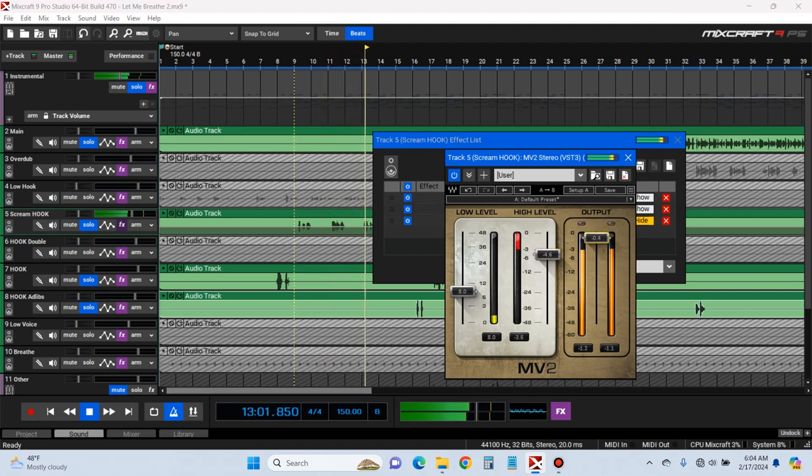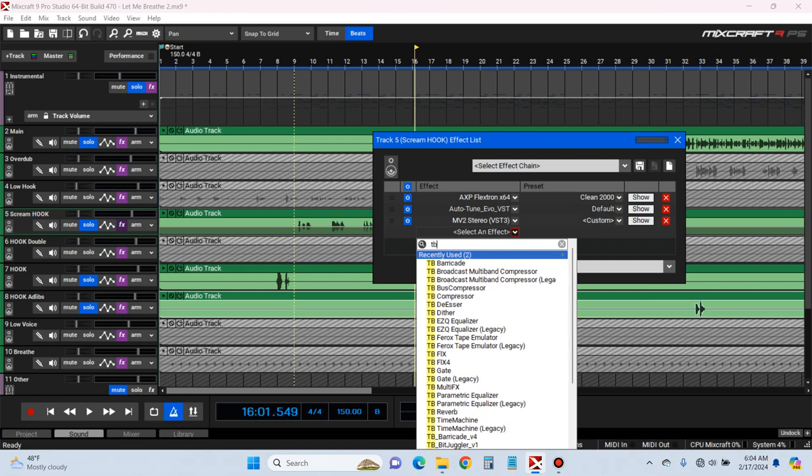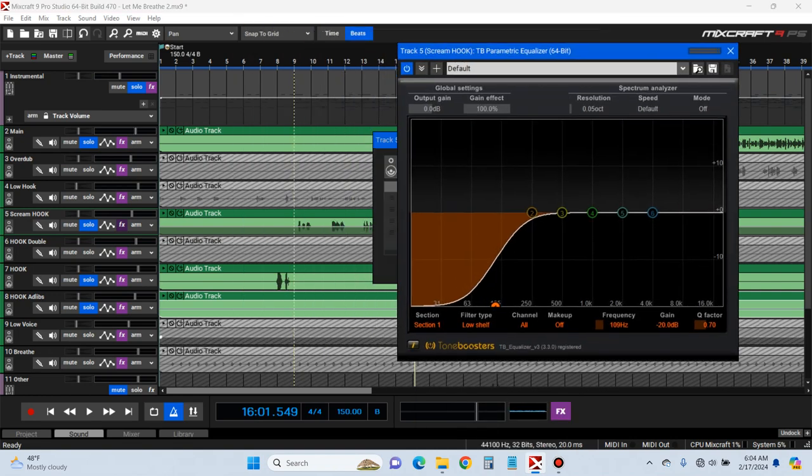Pull down on the output. I never feel complete. It's never what I need. Alright, now we're gonna EQ this. Take out the low end.